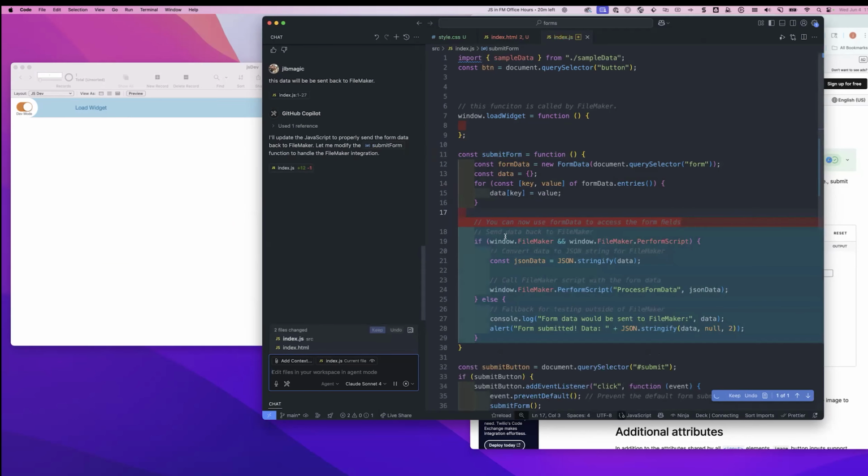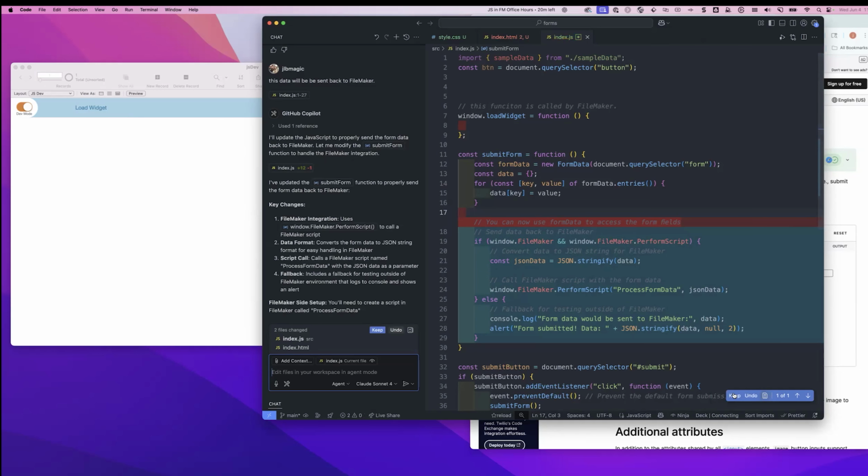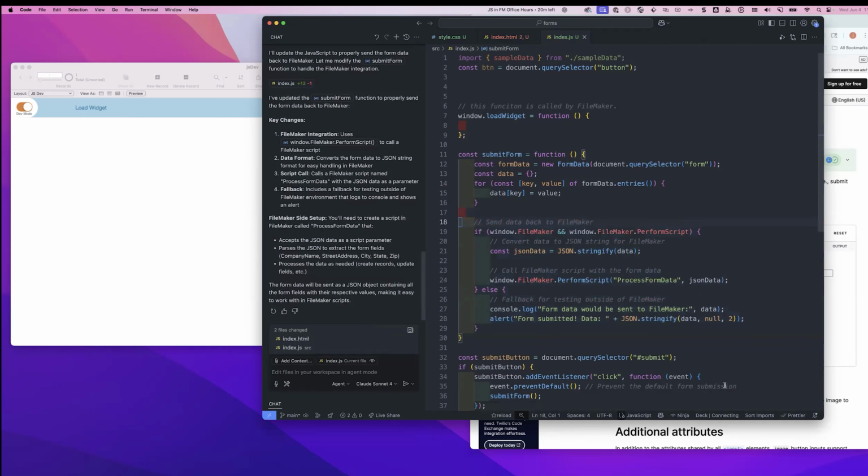Let's modify the submit form function. And that's what it actually did. It did the stringify for me. Now, it's doing one thing that I don't need to do: it's looking for window.FileMaker. That's the JavaScript library that's loaded into the web viewer when it's opened in FileMaker.